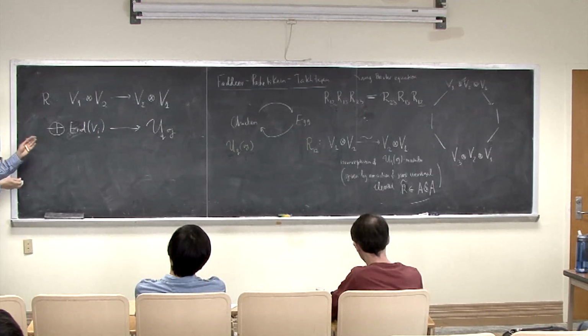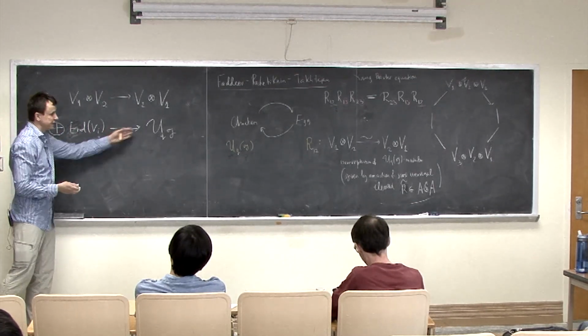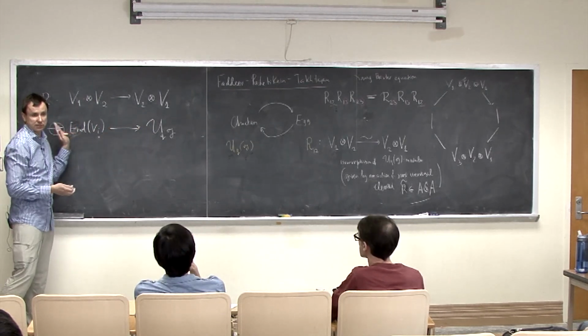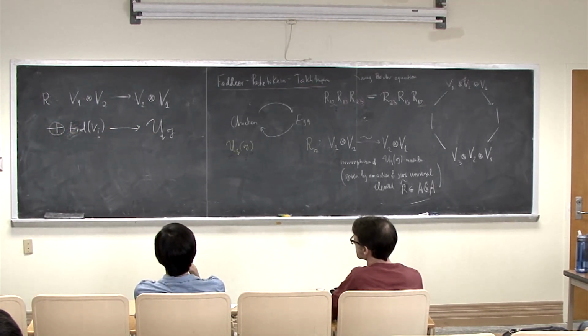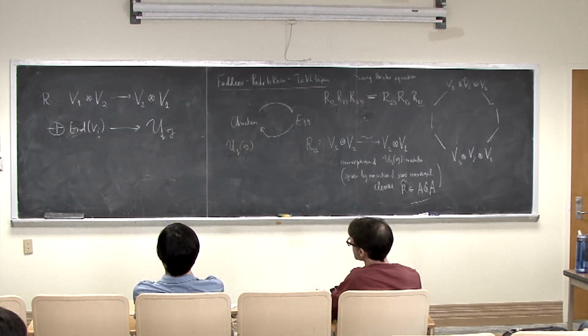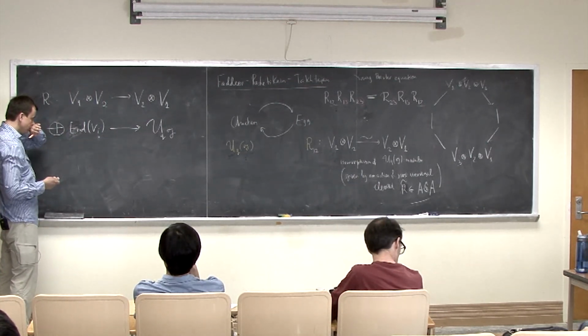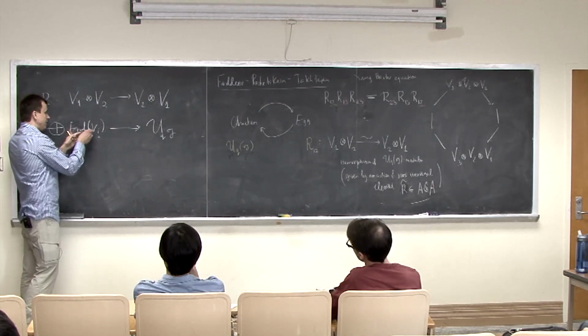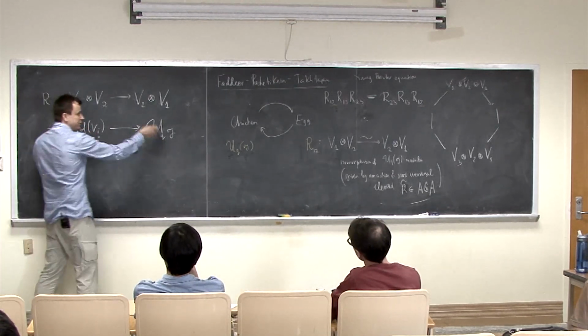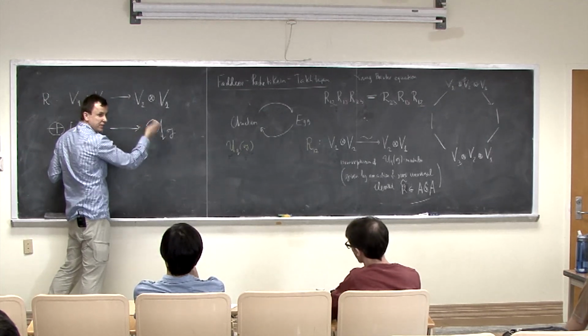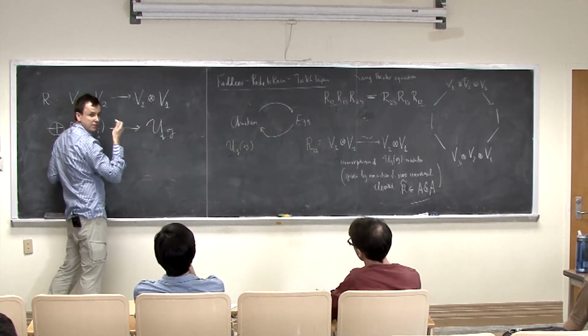They commute as in the Yang-Baxter equation. They may further satisfy some algebraic relations. So elements of U_q(g) in this representation are families of linear transformations on the V_i's. For every matrix element of every one of them you get some generator of this. And the commutation relations between those are already given to you by the Yang-Baxter equation.